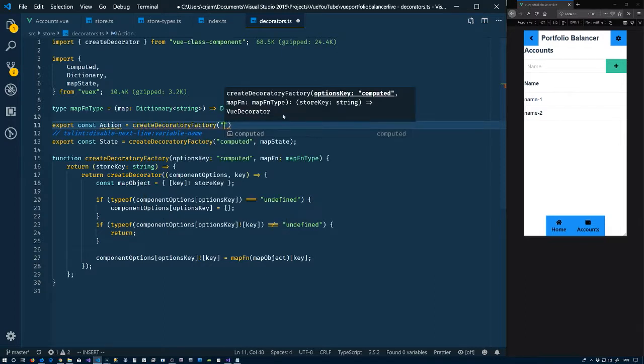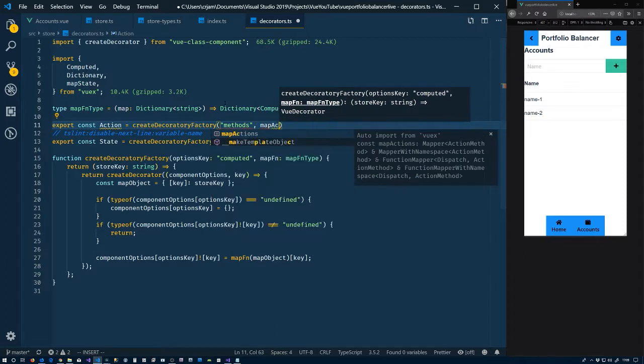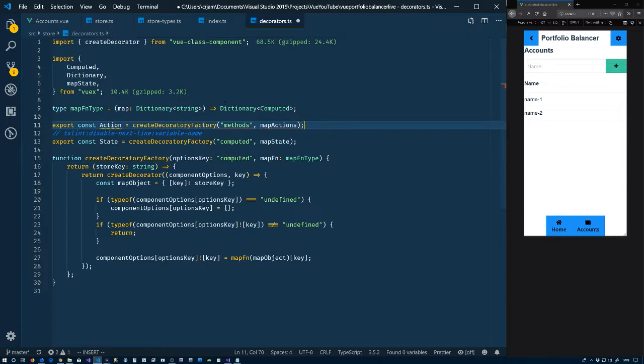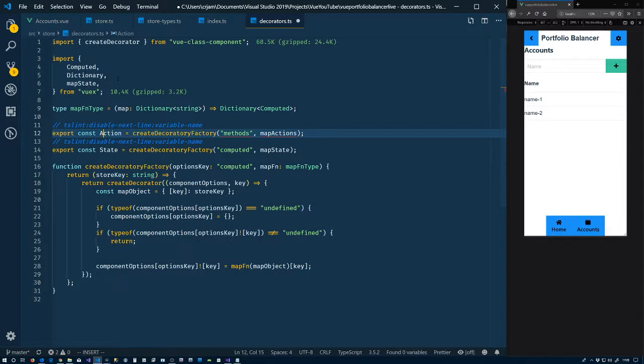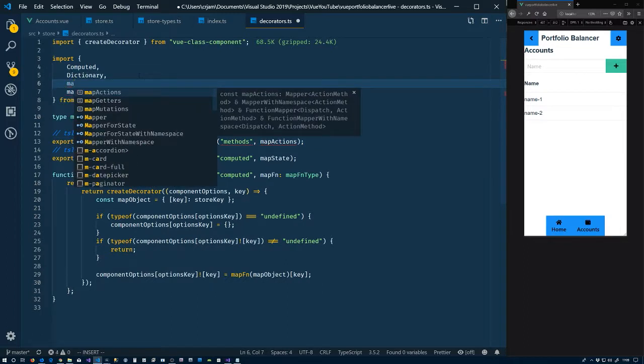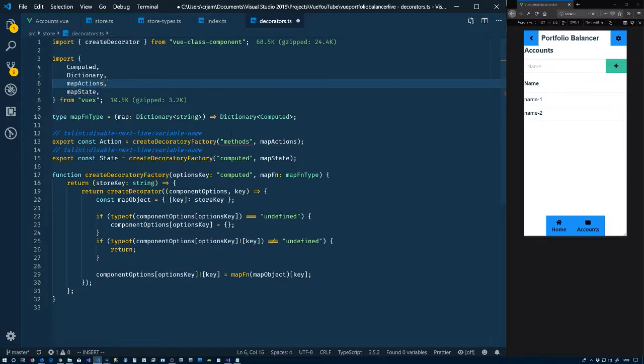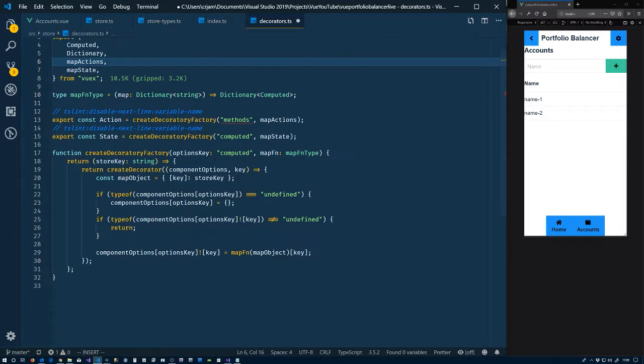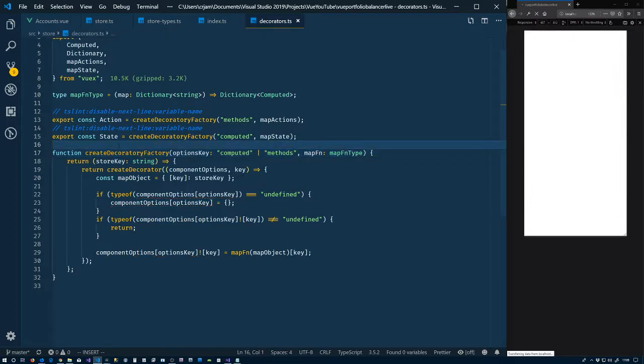Instead of computed though, we need methods this time, and we'll import that here in a second. So let's ts lint, here, done. We need the map actions there, so a specified map actions. We originally said that we just needed computed, so now we need to pass in methods to our factory. So we'll save that. So now we have access to the decorator.